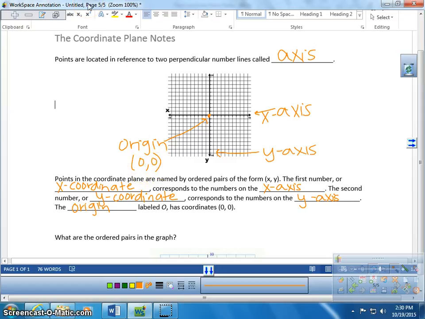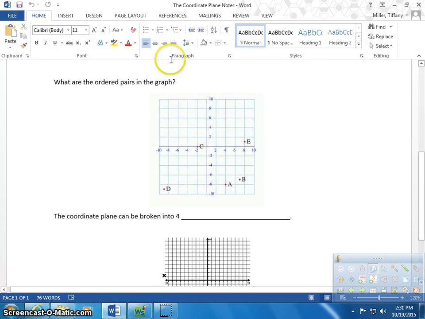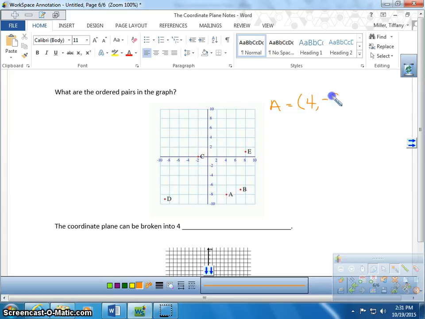Alright, so now we're going to label these points that are on this coordinate plane here. So when we do that, we're going to look at point A first. We're going to use our x first. We're going to find our x first. So we go over on the x-axis, it's over 4, and down -8. So point A is (4, -8). Point B, we have to be careful because we're going up by 2's. 2, 4, 6, it's not quite 8, so it's 7, it's over 7, and down -7.